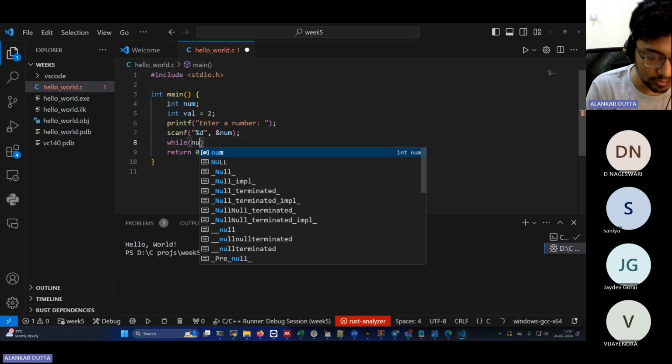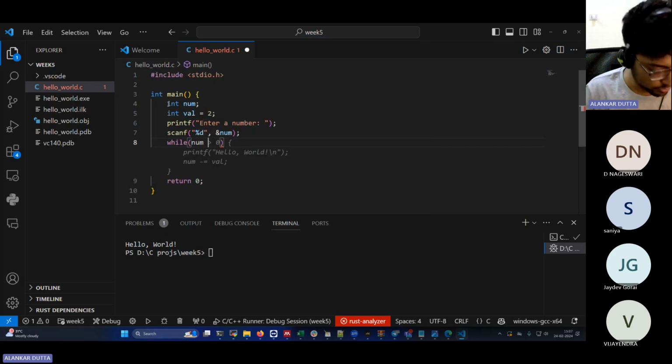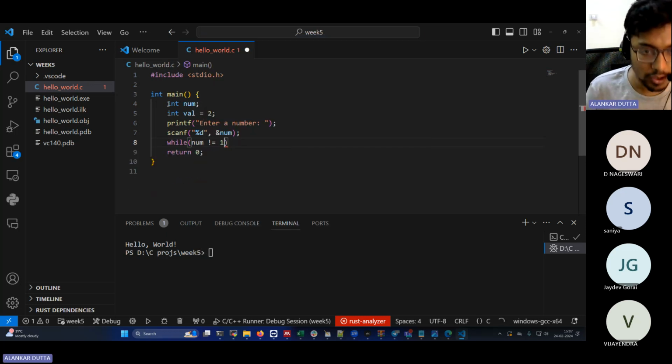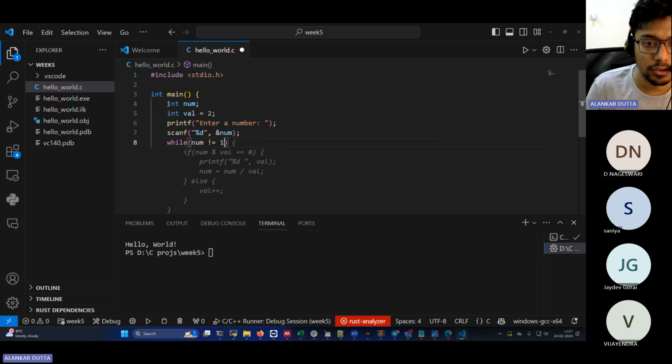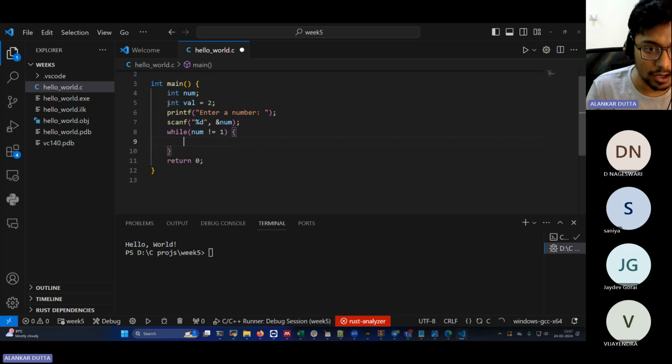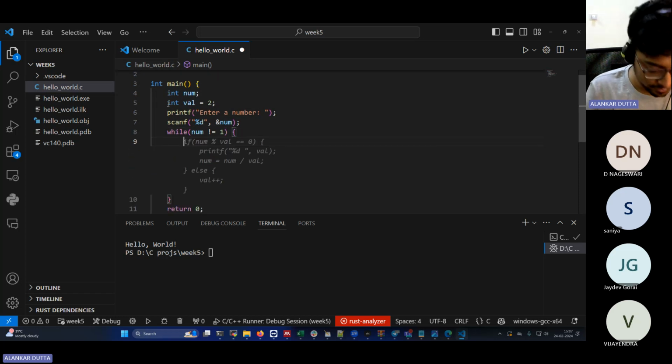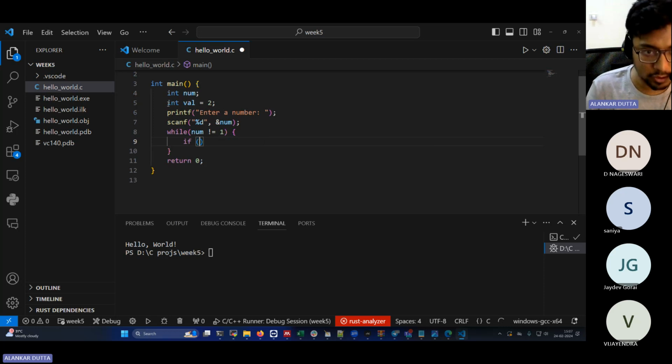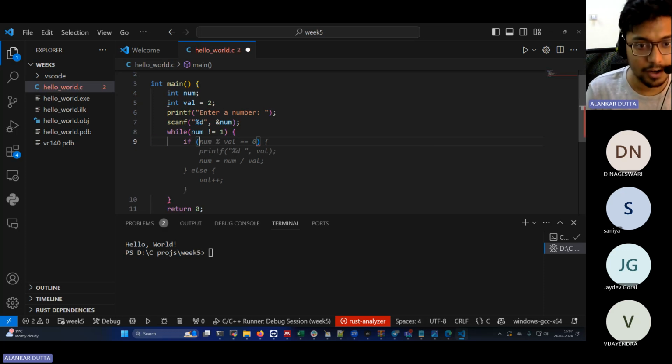So let's call that num and not equals to 1, right? Now I'm going to start the while loop, and inside this we will do a modulus, because now we are dividing by 10, right?